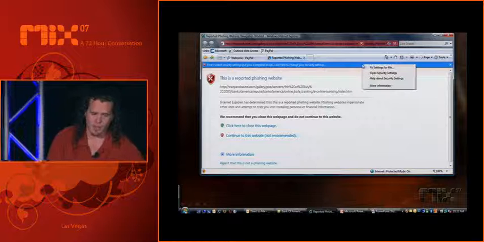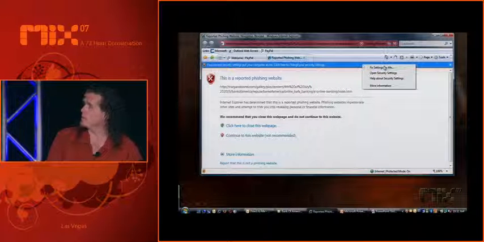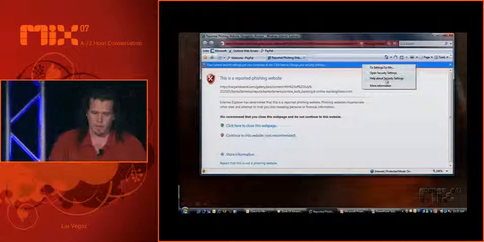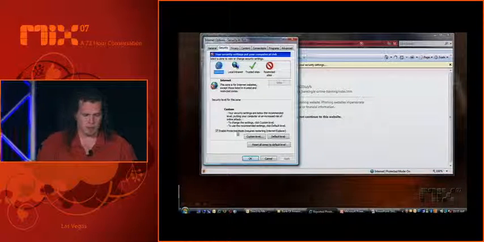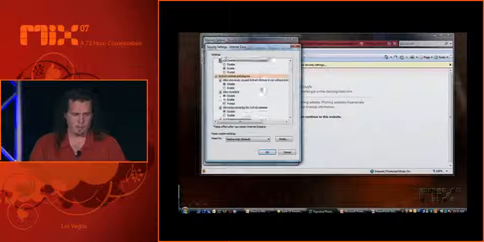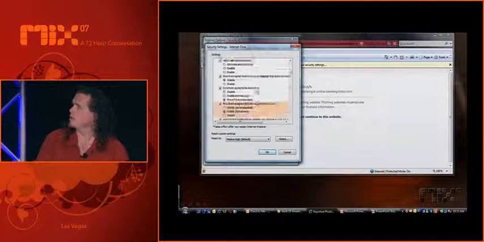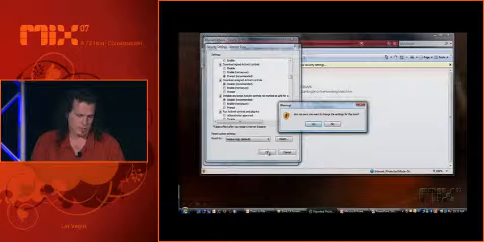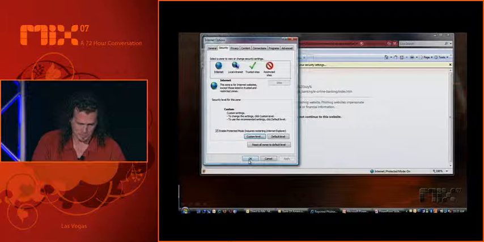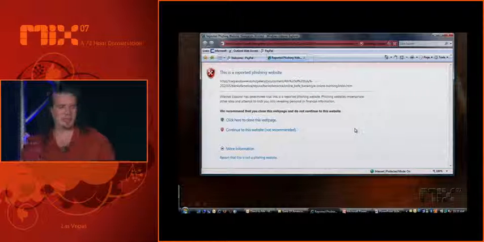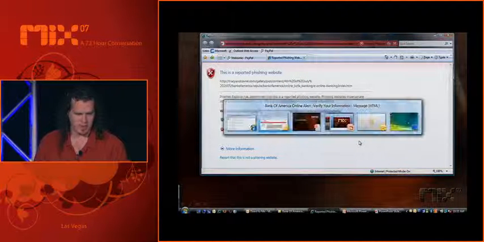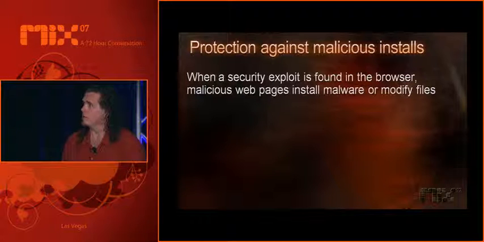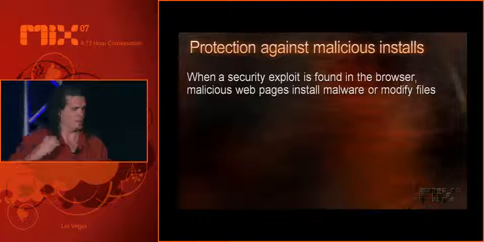Now, you can just click on this and say, fix the settings for me, and we'll automatically go through and reset them to the defaults. Or, of course, you can go back into the security settings, and we'll still light up what's wrong with it, and you can still clearly be told, hey, we recommend you disable these. And then, of course, all of the problems go away. Or all of our warning messages go away so that the user knows that they're doing the right thing. So our goal, again, one more thing.